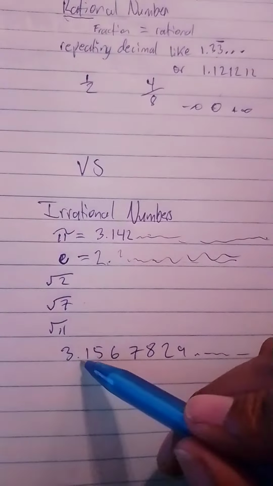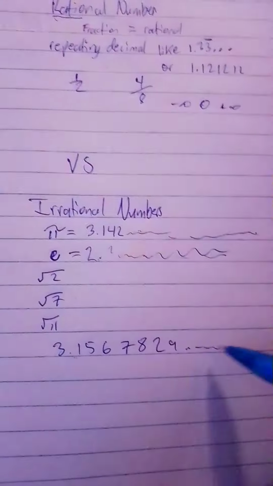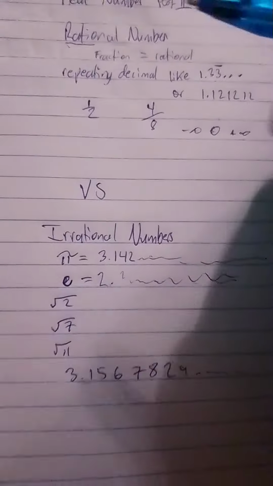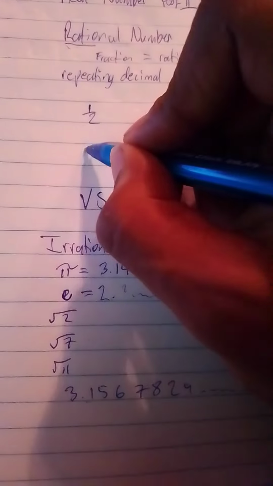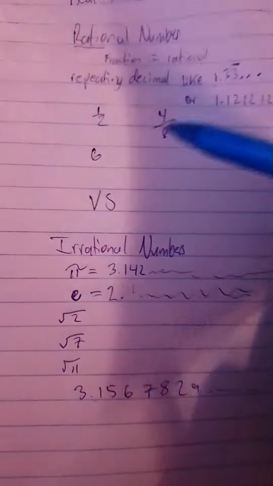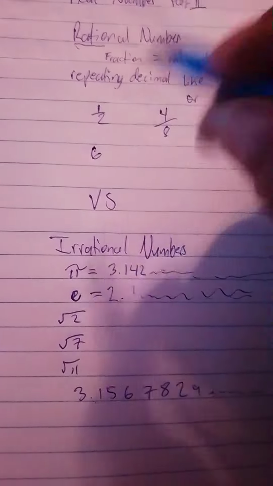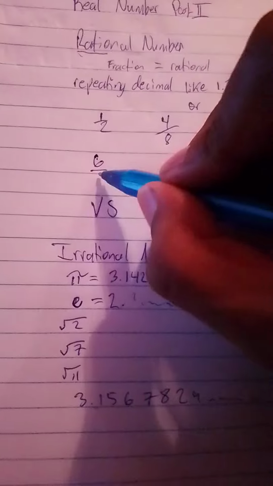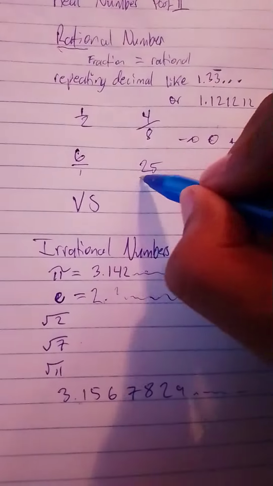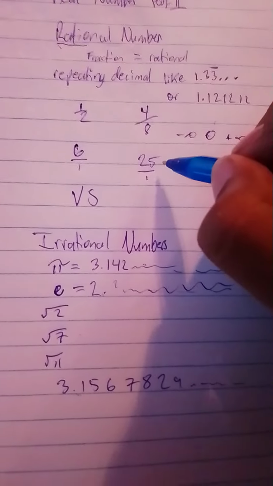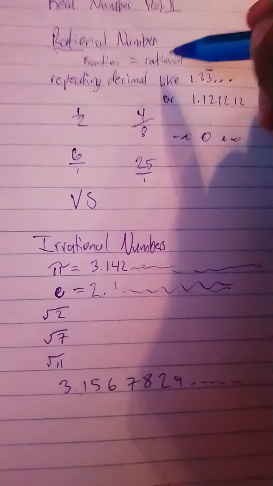Alright, and this is another example of a repeating pattern, 0.111. Also a rational number. The reason why integers are rational numbers is because every number by itself, let's look at the number 6, is a rational number. Why? Because it's actually a fraction. Every number by itself is actually 6 over 1. So if I pick any random number, 25, that's actually 25 over 1. So it's a fraction, and all fractions are rational numbers.